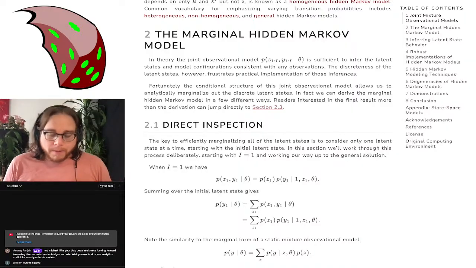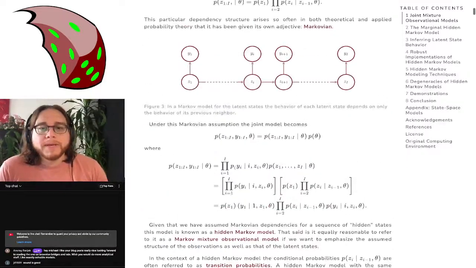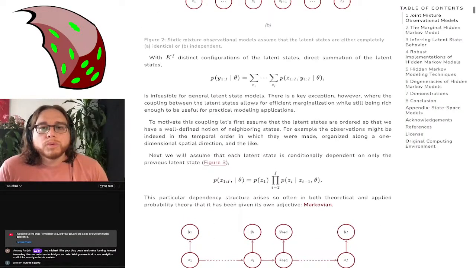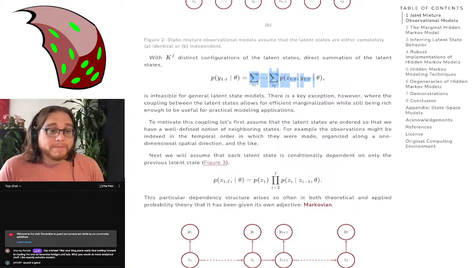All right, so we've built up our model, and we still have this discreteness baked into it. So what we really want to do to make this practical is to marginalize out over these discrete states. We want to sum over all the z_i states. Now, naively, this is going to be intractable, right? I mentioned it up here. If you try to sum over all of these z_i states, that means we're going to get k terms for every i, so k times I terms that we have to sum over. That's just going to explode.